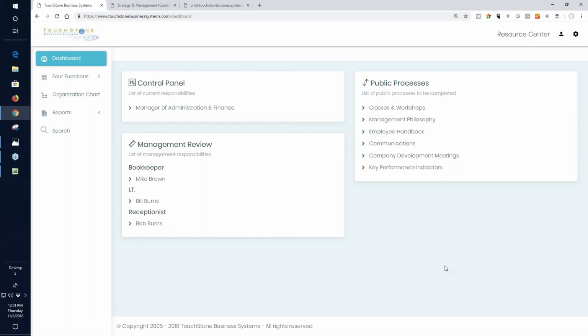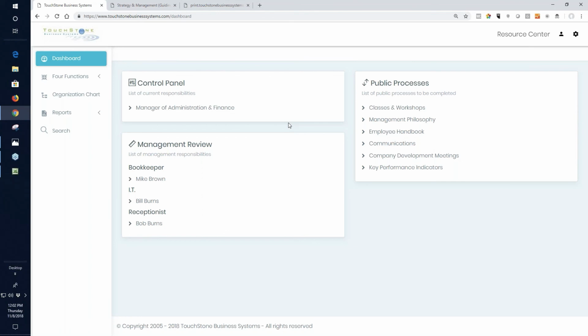Don't wait to implement things. When you document one thing, even if it's something from the library, implement it. Sit down with the people who are going to use it. Go through it in their control panel, just like you saw me do. It's just simply talking to them about it. Read the steps. If there's a checklist in it or anything that needs to be completed, make that a requirement right then and there. So implement as you go. Don't wait till you're all done and then try to implement everything. The sooner you get people used to coming to TouchStone to find what they need related to their work processes, the sooner you do that, the more effective it's going to start to work for you.